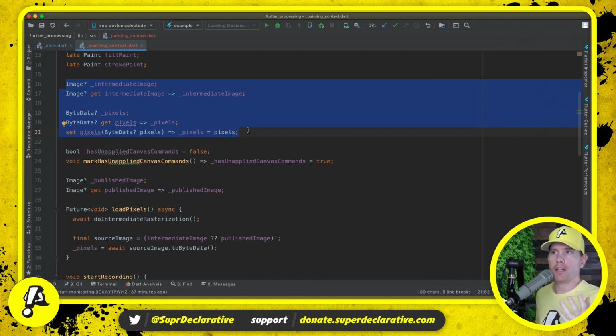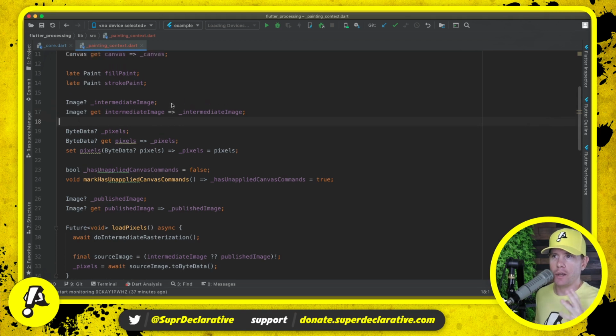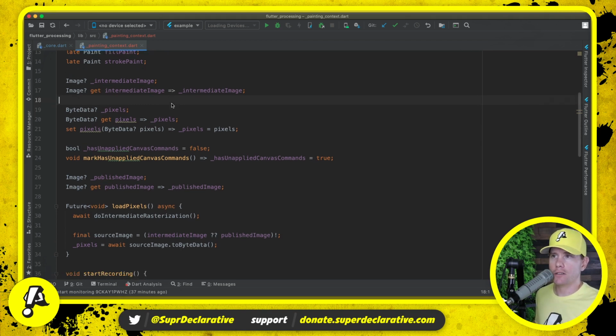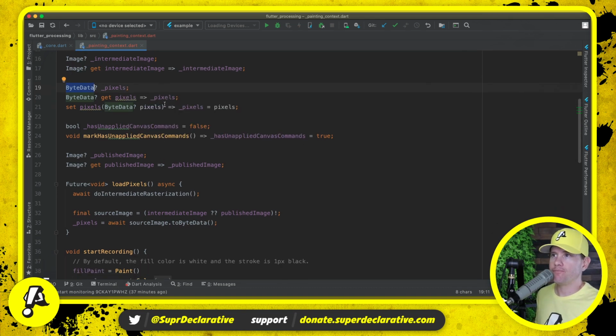Again, something to think about on another day when we continue this process. But pixels the type is different, which is byte data, but the byte data for the pixels essentially comes from the intermediate image. So they aren't really as different as they seem. Now, maybe they should both exist because we want access to an image and we want access to byte data, but it's also possible that maybe they should be one thing called pixels or something like that.